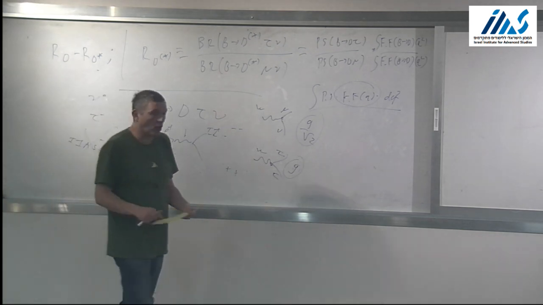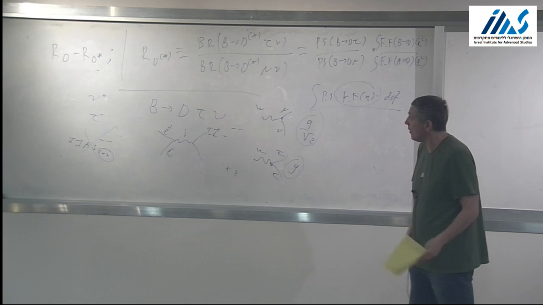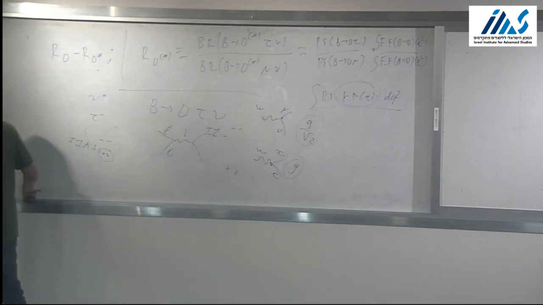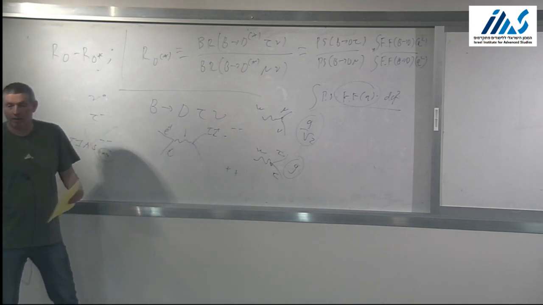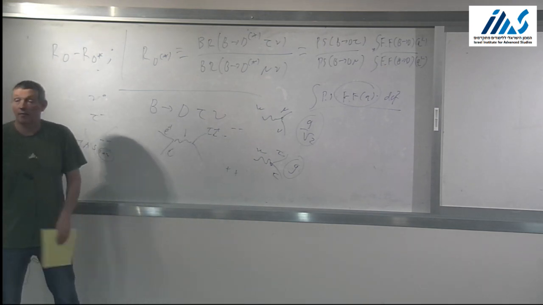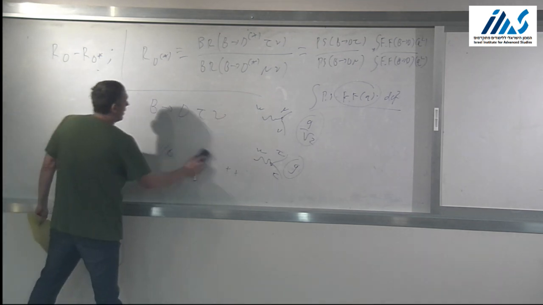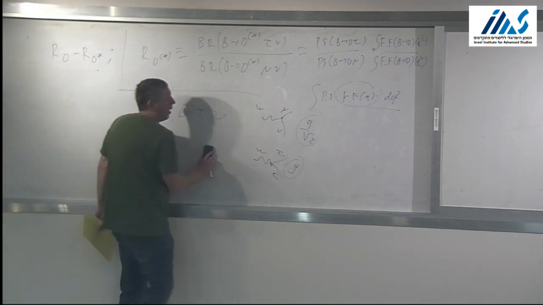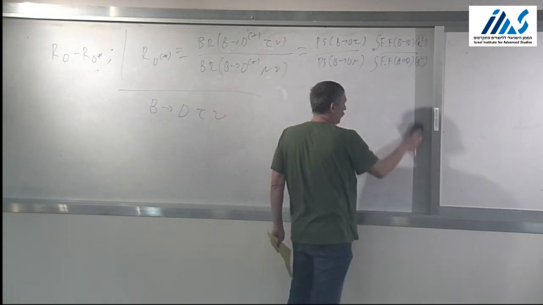BB. Okay, so I want to keep going a little bit here, and I want to ask you now the following question. So let's assume that there's something new. We don't know what it is. You have your model. People write some models that actually work. They add some other particles to the story, and B to D tau nu is actually enhanced. Okay? Can you think about some other things that should happen?